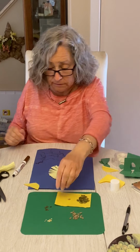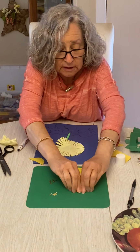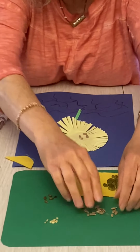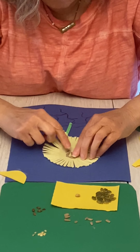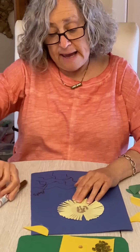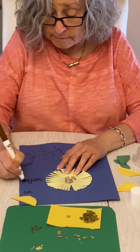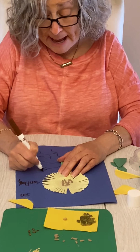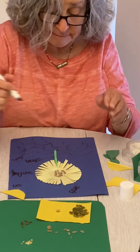seeds in the middle. These are sunflower seeds. I'll put them in the middle. And then I'm going to try the sunflower. Sunflower, and this is the sun, and this is the seed. And when the seed falls down, more sunflowers will keep growing.